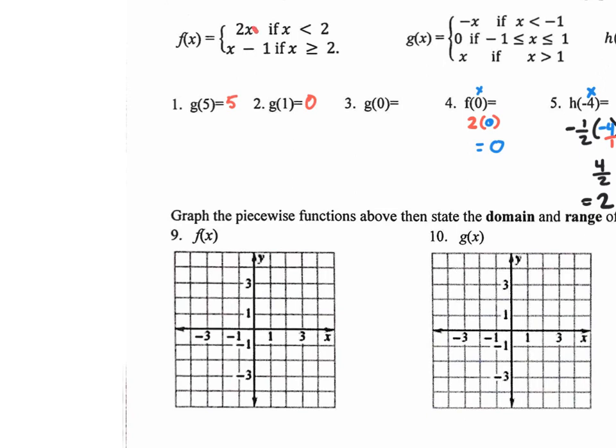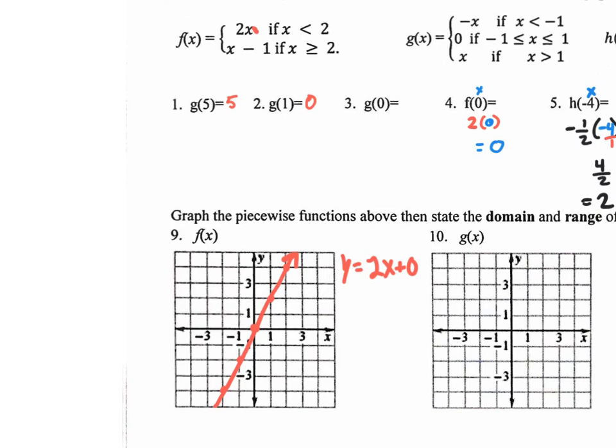I'll do it in red. y equals 2x plus 0. That would mean that it crosses the y-axis at 0, and I go up 2 over 1, up 2 over 1. And you could use that pattern backwards to extend the line as long as you want. But if you have a pen, please don't do this, because you need to be able to erase.